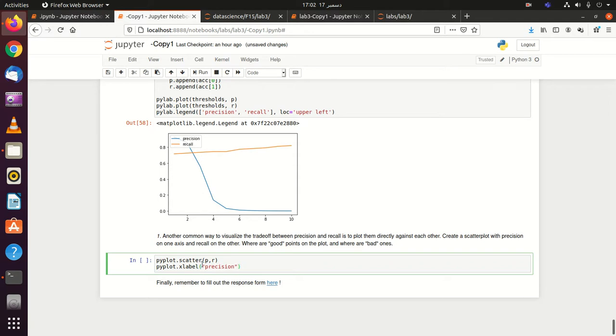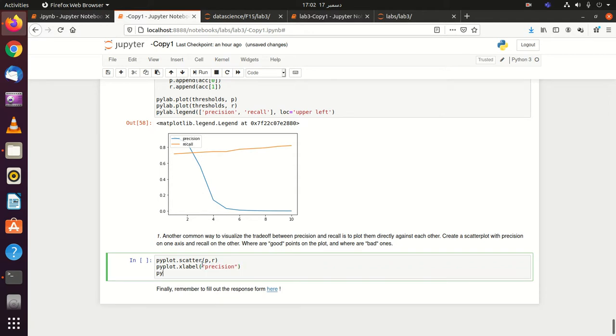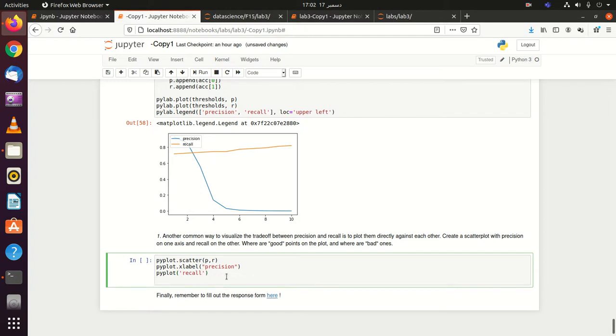Precision on the x-axis, recall on the y-axis, and let's also put a limit range on the axes, zero to one.